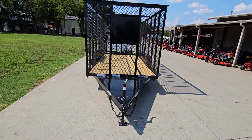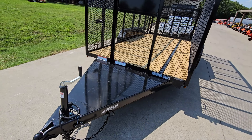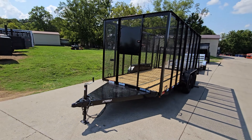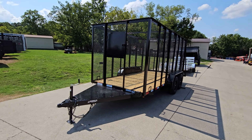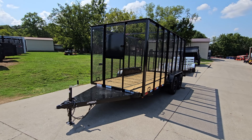The front is built so that if you want to have a piece of equipment or a debris loader on the front, you can put one of those on there. The paint on the trailer is powder coated, and that'll sum up this trailer. If you have any additional questions, feel free to give us a call at 615-641-7720 — we'll be happy to assist you. Thank you.